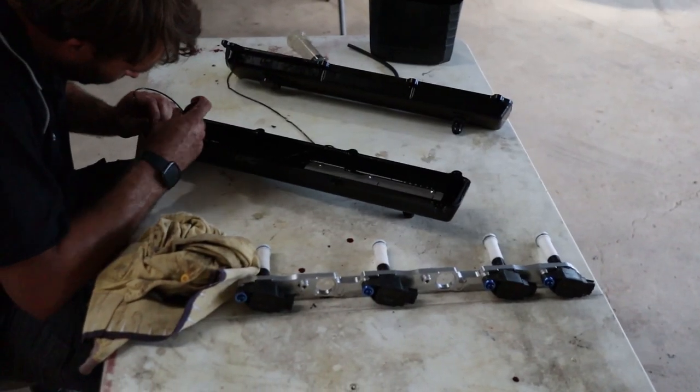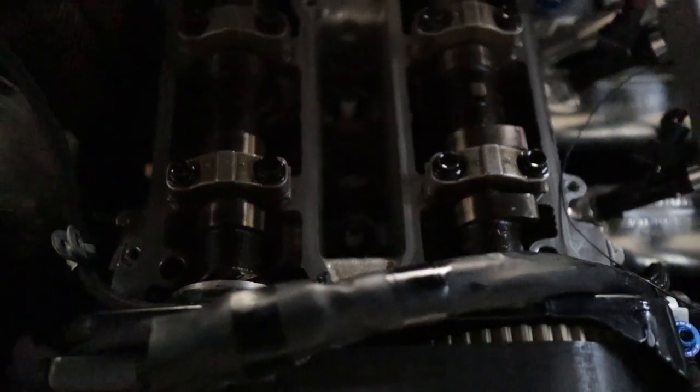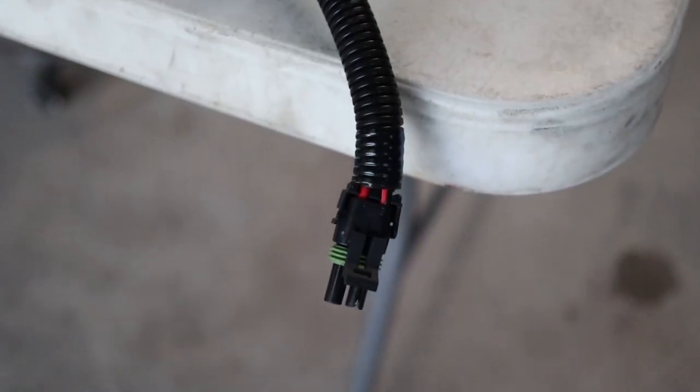We had a few other issues with the Supra, one being that the valve covers that were on it were leaking oil into the valley, into the spark plug valley, really badly. So we had to pull them off and start going through how to seal them up.